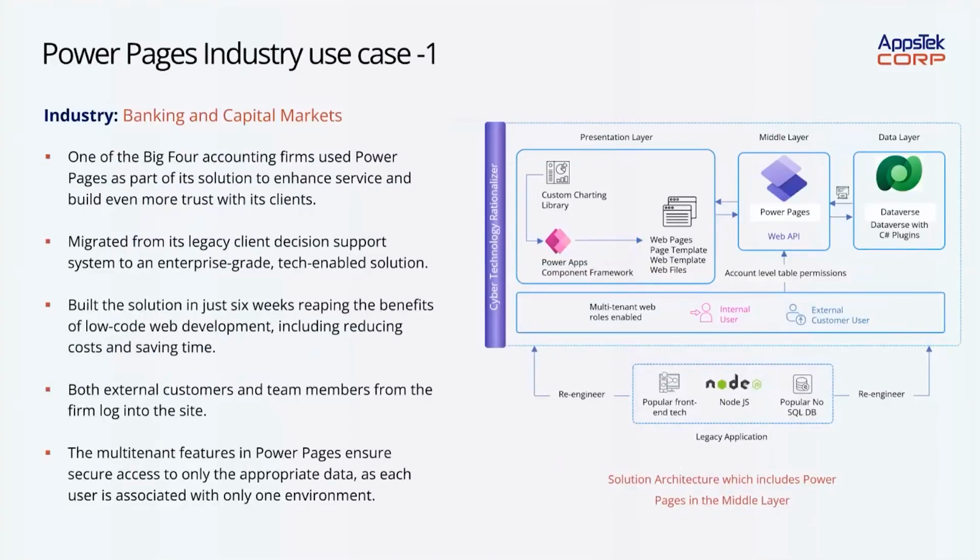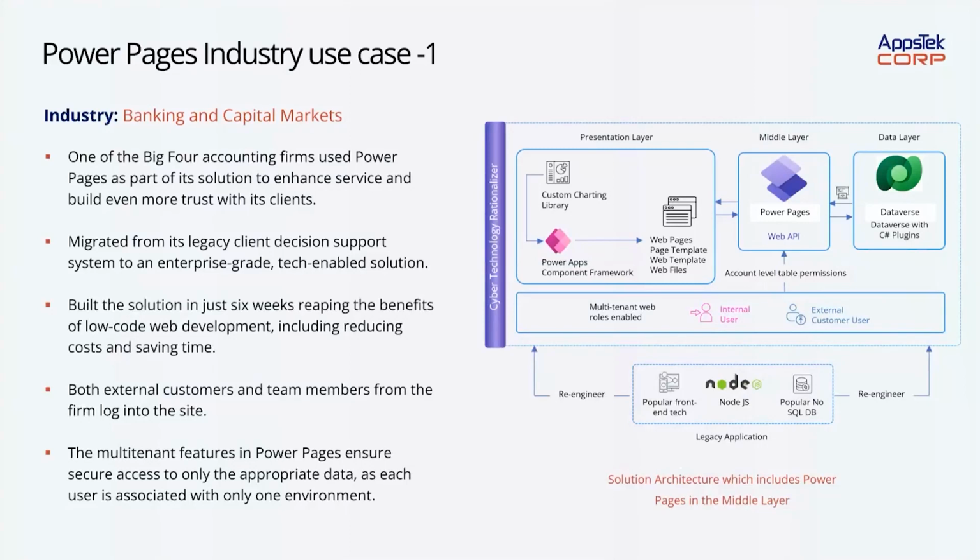Okay, so here, let's see a banking and capital markets industry use case for Power Pages. One of the big four accounting firms used an opportunity to enhance its service and build even more trust with its clients by trying to migrate from its legacy client decision support system to an enterprise grade tech-enabled solution.